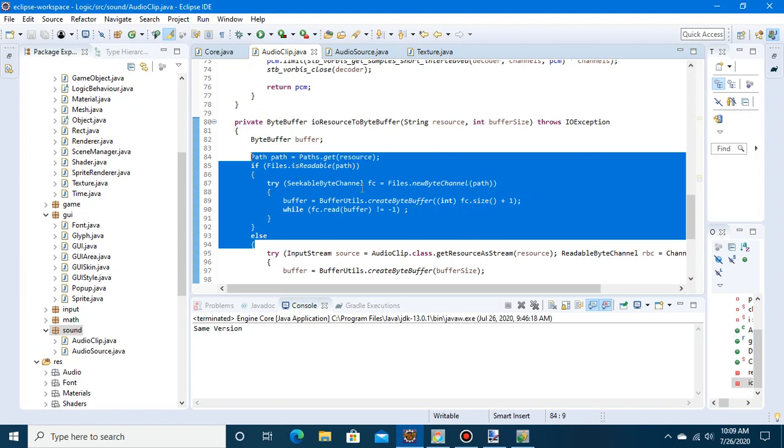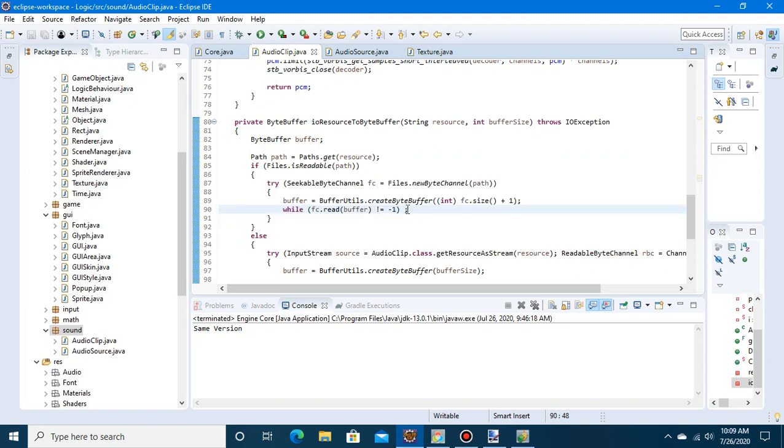So it's going to be the files byte channel size, and then we're just going to add 1 to it. And then while fc.read buffer does not equal -1, so while we're still reading, if you're not familiar with coding, this basically means continue until it's completely done.